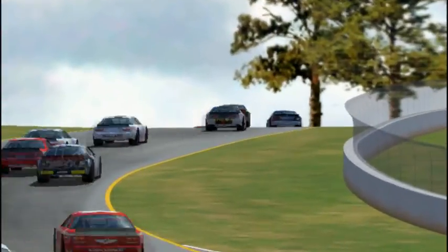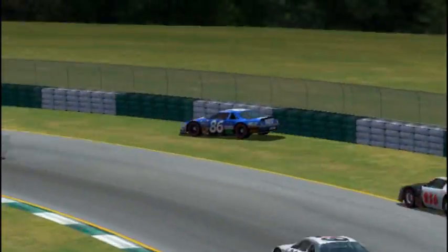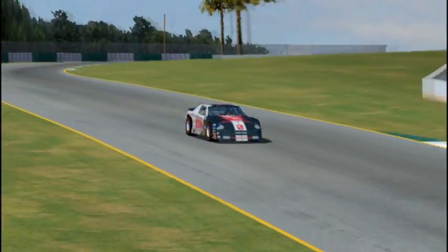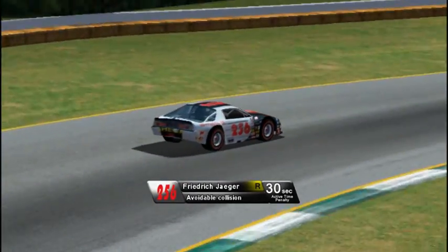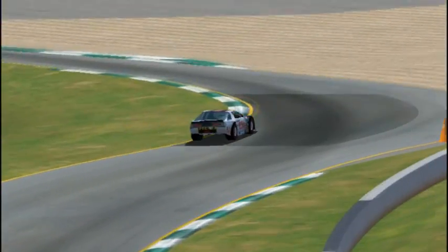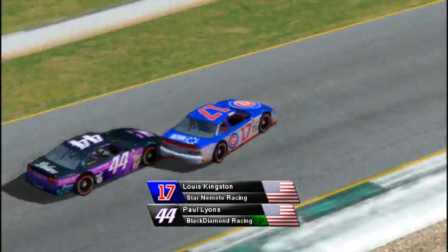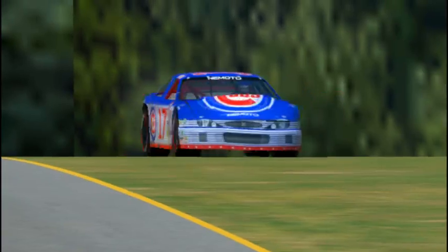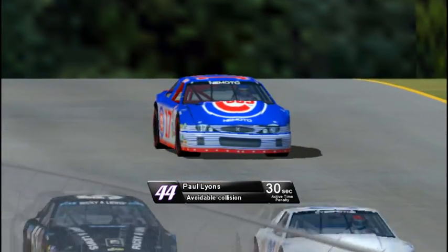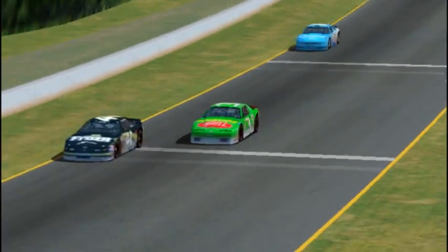It looks like one of them got hooked. Joel Rodriguez in the 86 car just runs up into Eicholtz, who was trying to stay off the curb. Rodriguez in the 86 takes himself out of the race — he would have gotten an active time penalty. Friedrich Jaeger took Frank Eicholtz into the tires and out of the race. Jaeger got an active time penalty, and Rodriguez eliminated himself immediately. So the Independence Trophy cars at the back — half of them have tripped over each other. Paul Lyons into the back of Lewis Kingston. These two have not exactly been giving each other much space on track all weekend. Two active time penalties in the space of half a minute.